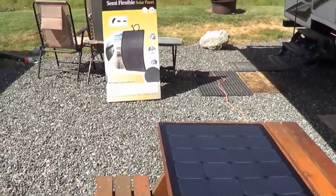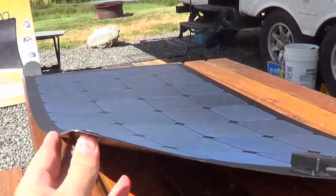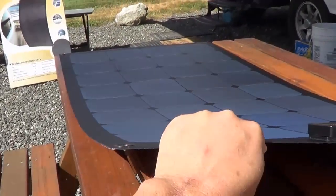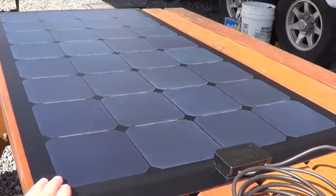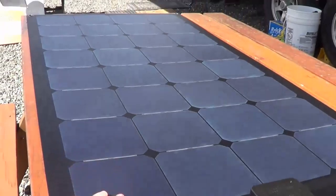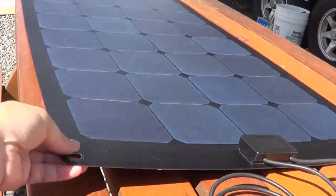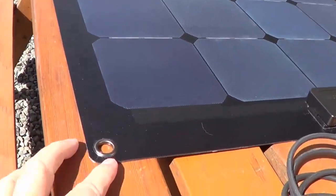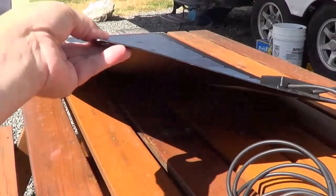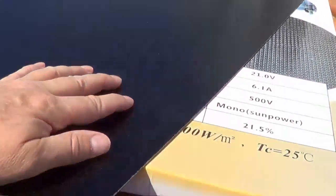Okay, so I've got her out of the box — you can see how thin that baby is. It's supposed to be flexible, not totally flexible, but it'll curve 20 to 30 percent if you wanted to mount it on a curved surface. I did a little research online and found several guys that use these on boats — very popular in the marine industry. You can mount them with some sort of sealant, and each corner has a little grommet so you could put a bolt in there. The backing uses a fiberglass material rather than the standard aluminum type.